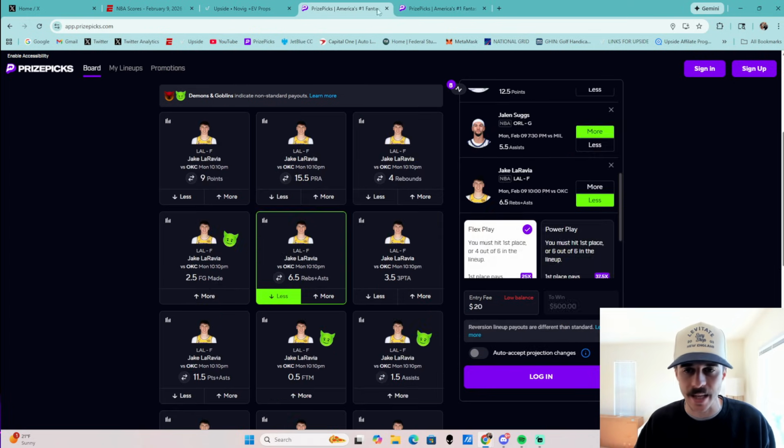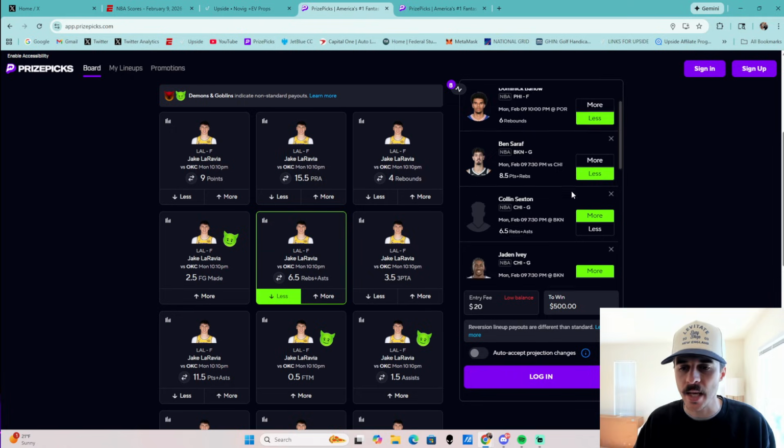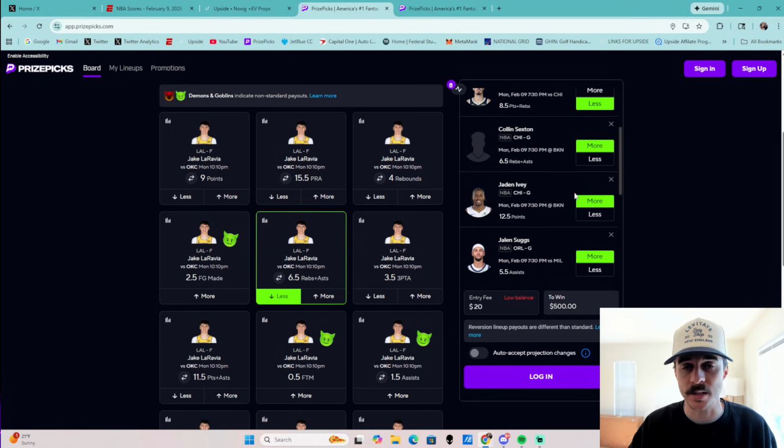Each individual leg inside our 6 flex slip is equivalent to minus 118 odds. In a two-man power, it's equivalent to minus 137 odds. So we're getting way better return playing 6 flex slips, not only in the odds we're getting for each individual leg, but the actual slip that we're getting paid out. Yes, of course, it's harder to hit a 6 flex slip and go 6 for 6 than it is a two-man power. But mathematically, the ROI that you'll see playing 6 flex slips in the long run on PrizePicks will be far greater than two-man powers.